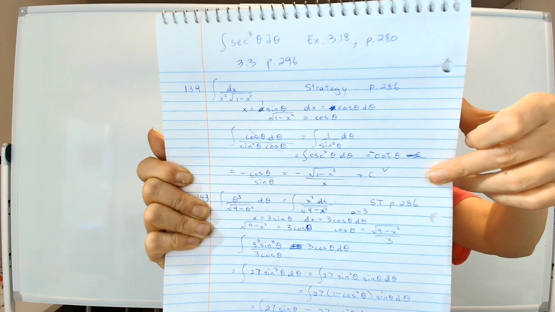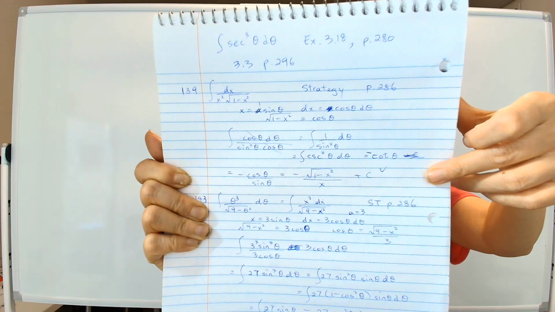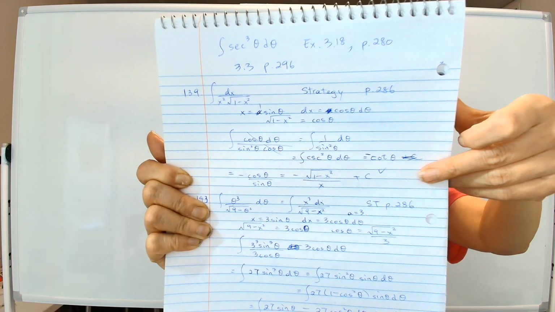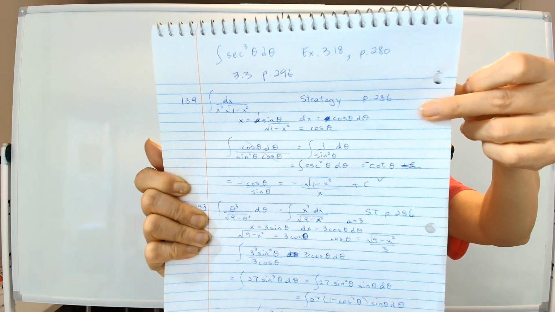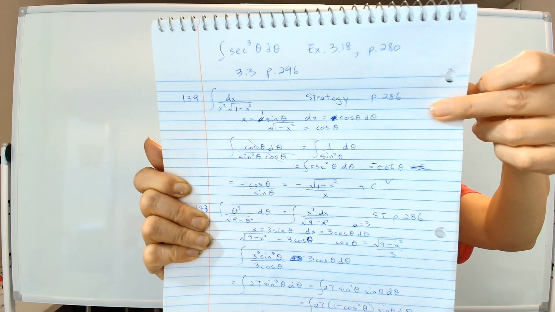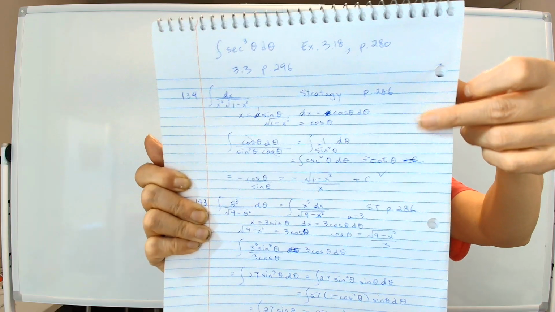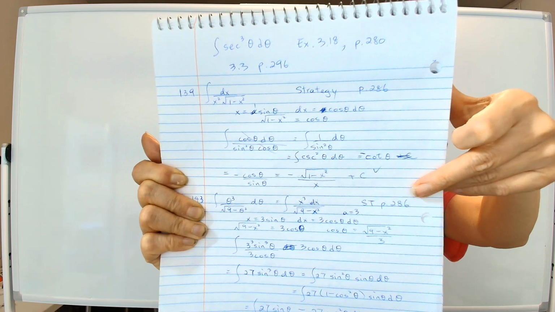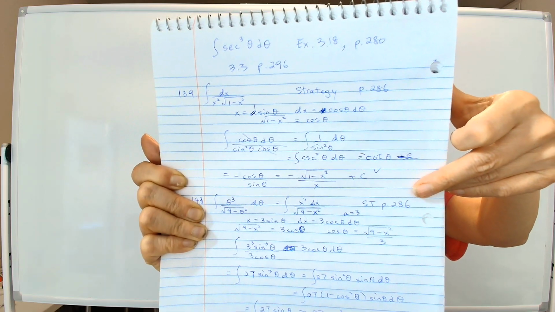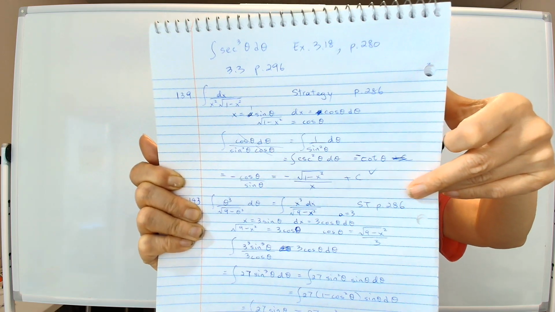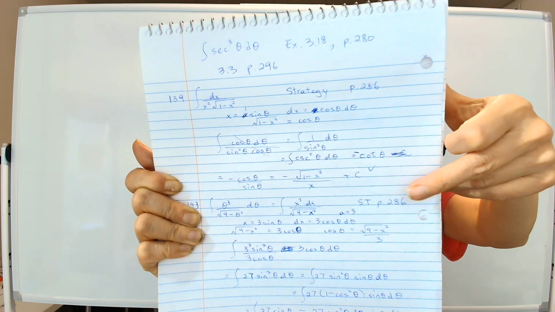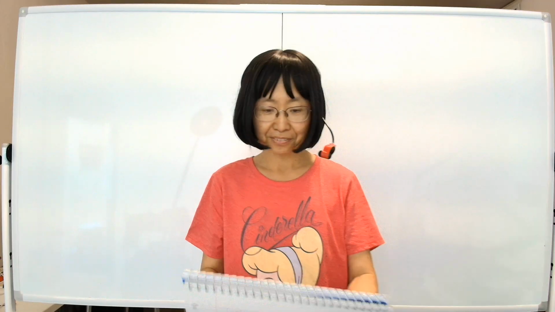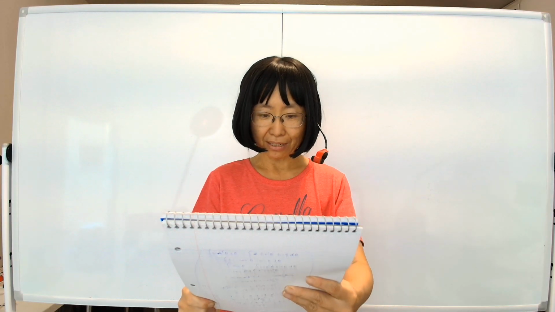So negative cotangent, which is cosine over sine, you have to figure out given that x is sine theta, right? Cosine theta is the square root of 1 minus x squared. Therefore, cotangent, which is 1 over tangent, is cosine over sine. So you write down cosine over sine right here. And don't forget the minus sign, and then plus c, and you're good. So that is one short, sweet little thing.